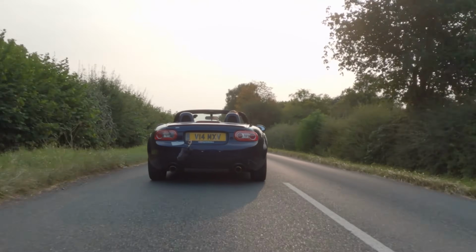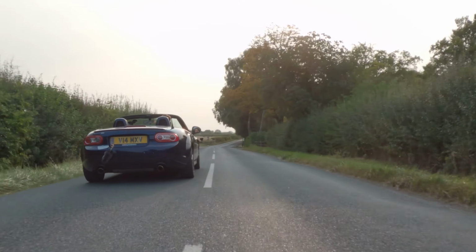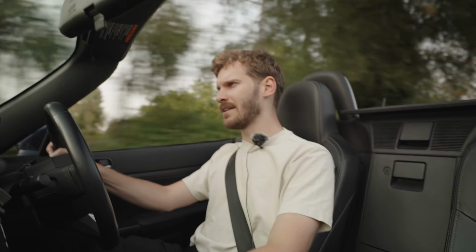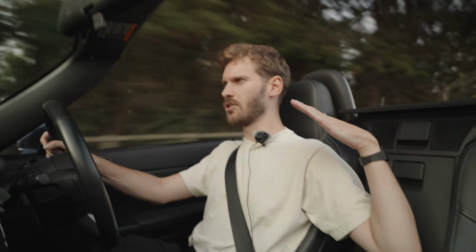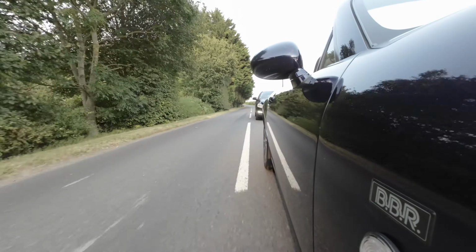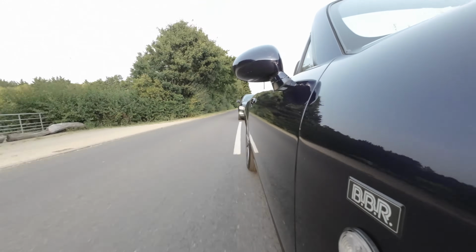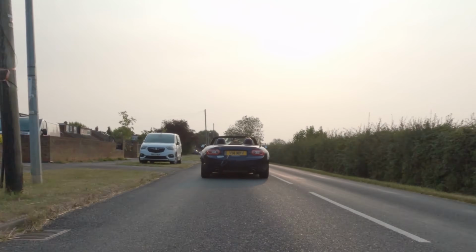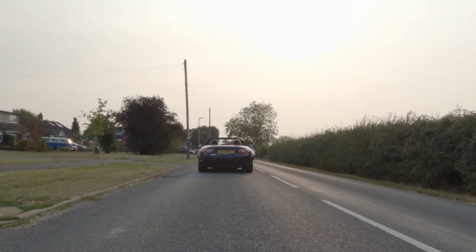Those extra camshafts and the extra fettling they do, it makes such a difference. Now, I haven't driven a BBR 180, but my understanding is if you see on the torque curve things going up here on a 180, as the power begins to die a little bit past about 4,000 RPM, that's where everything picks up and keeps on going and going and going for the BBR 200. It's such a clear upgrade over the regular Mark III MX-5.